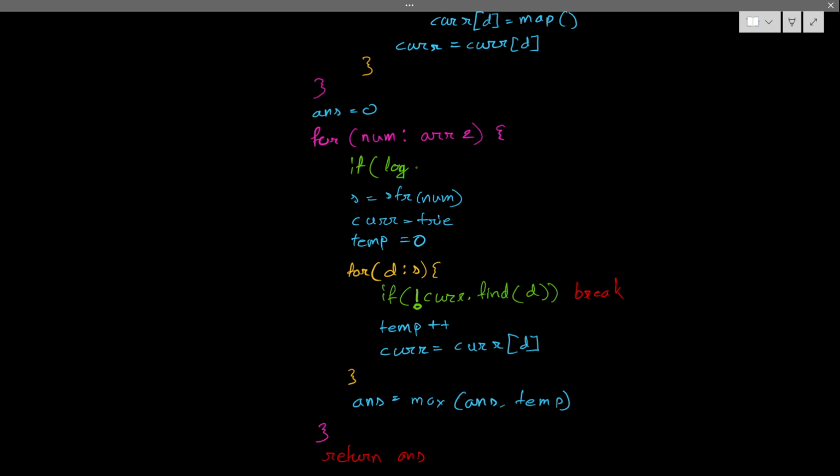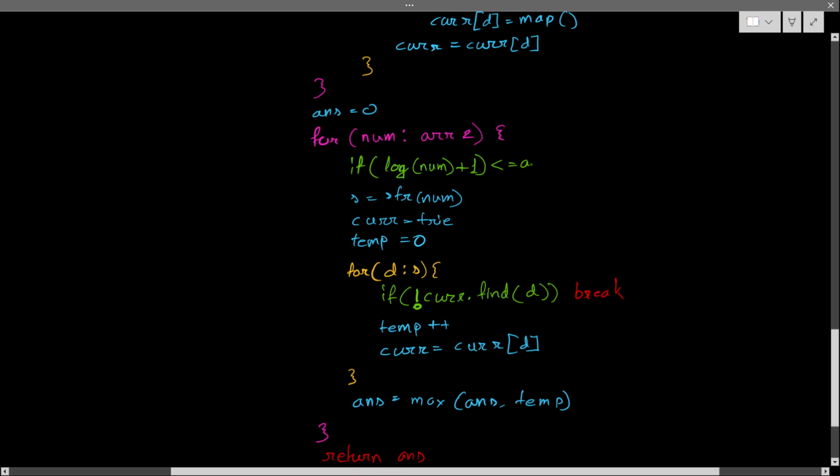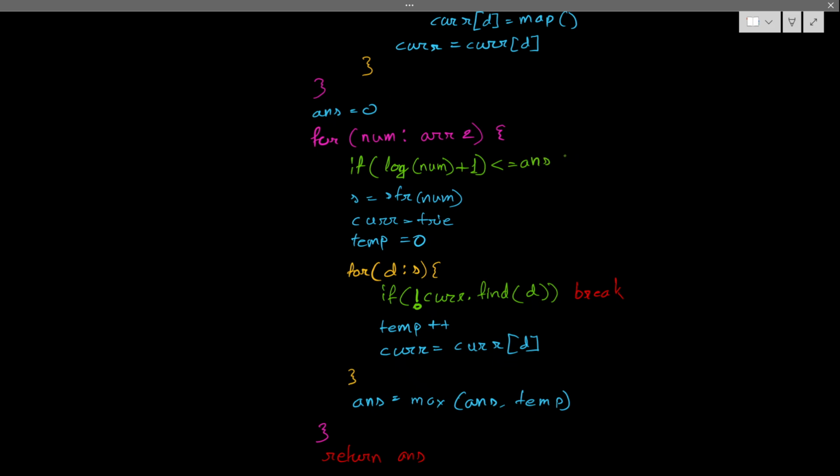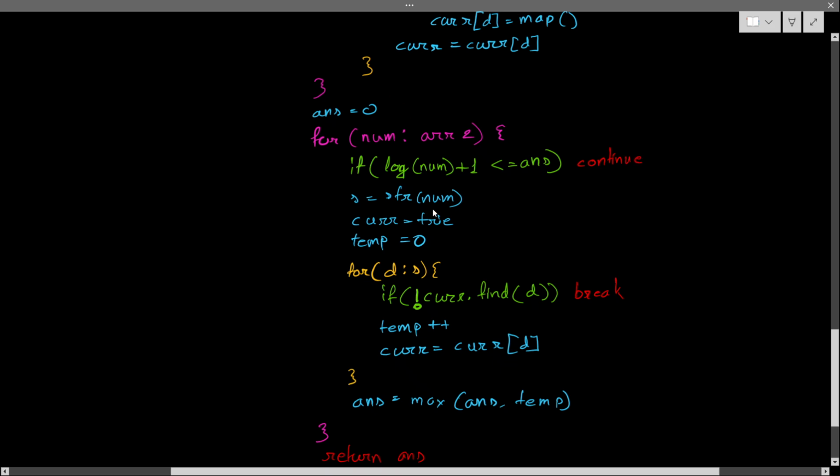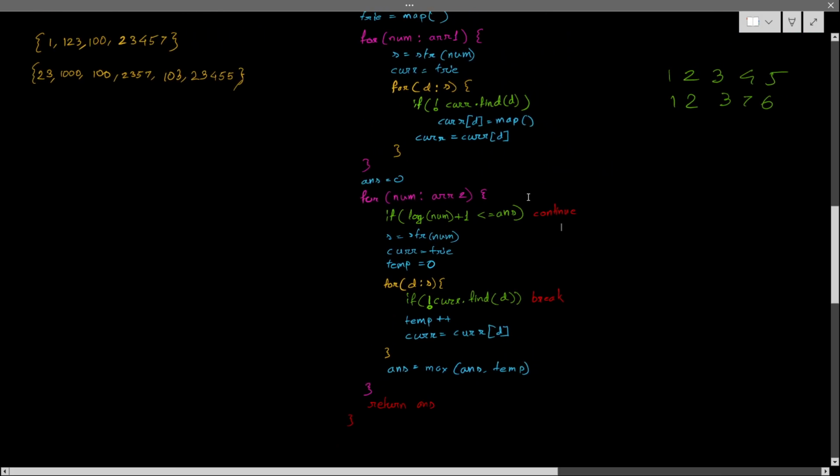I'm writing the opposite of the check function: if log of num plus 1 is less than or equal to my answer, that means the maximum I can get is that many, right? So if the maximum is log of n plus 1, I simply continue. I will not check, I will continue. Otherwise, I will check. Hope you understand this.